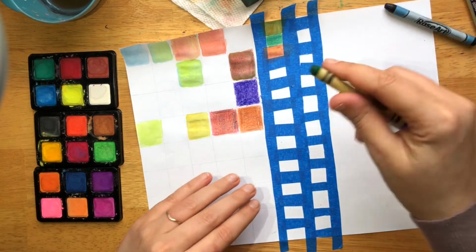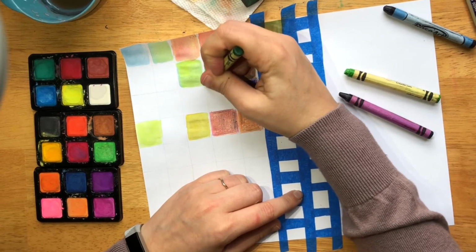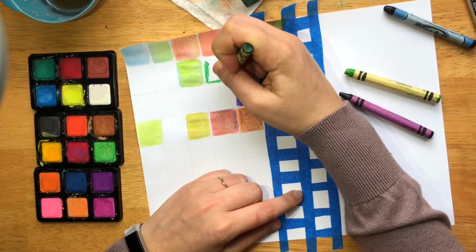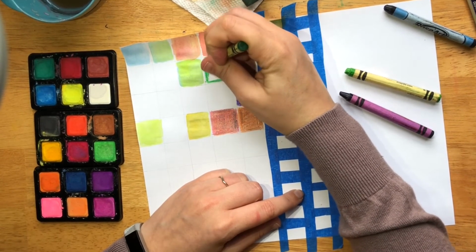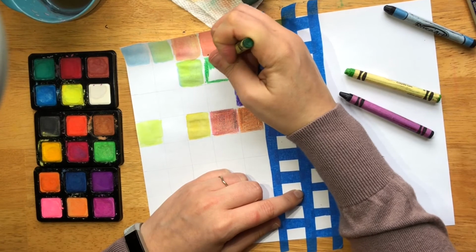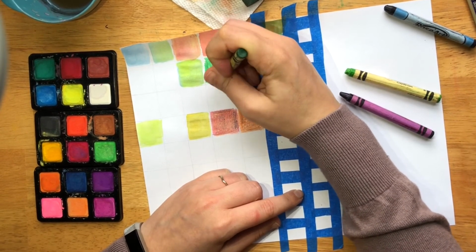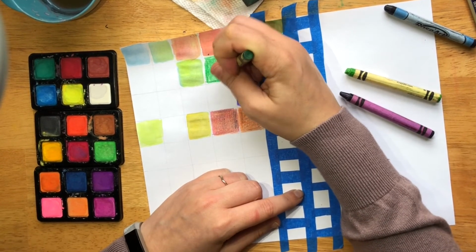And so now maybe I want to compare that green next to this green. And you can really see why you should do mixed media, even as an adult, even as an upper grade student, why maybe you go in with a painting and then you do some crayon detail on top. I mean, who doesn't have a box of crayons or a bag of broken crayon bits laying around?